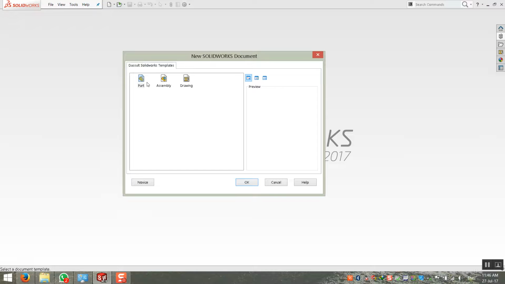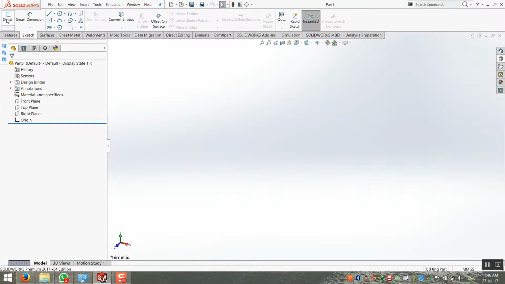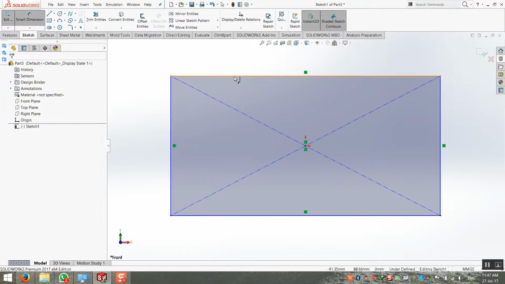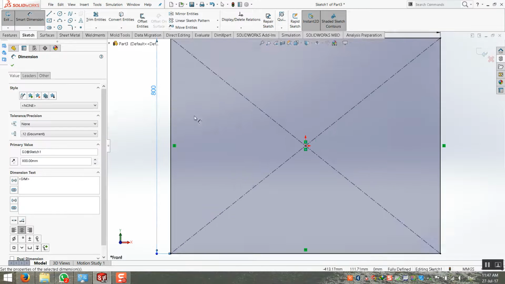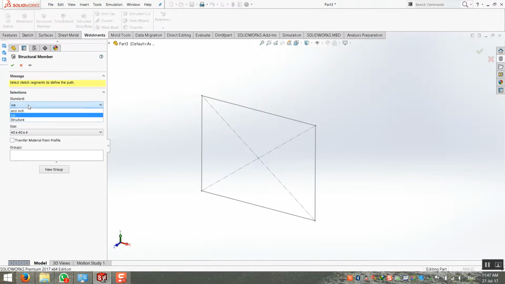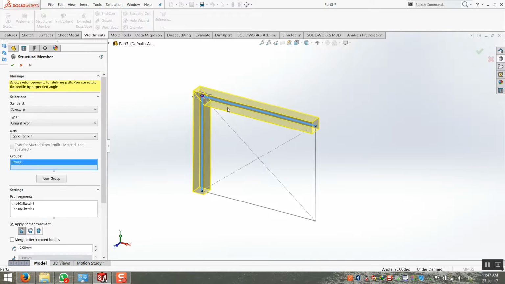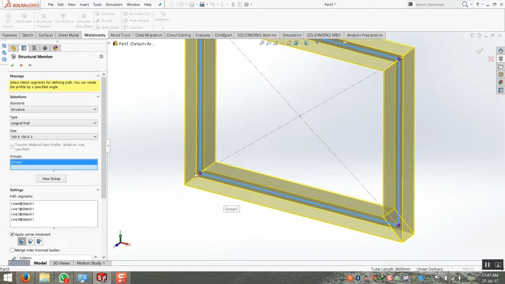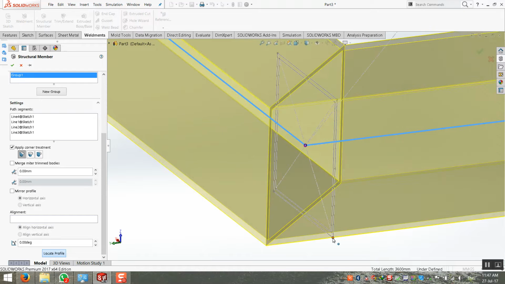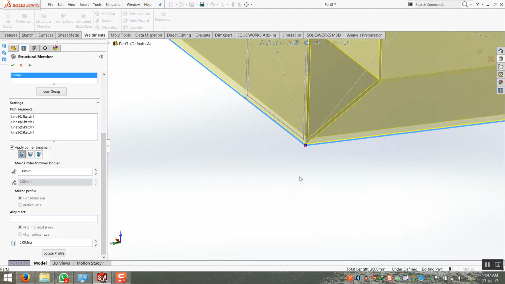Open a new file. You will use this profile in a project. For example, weldment, structure, Unigraf profile, member, locate profile, the points that you created.